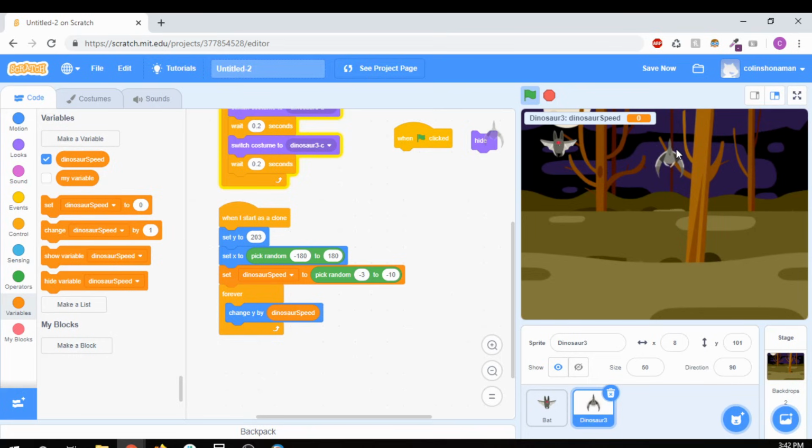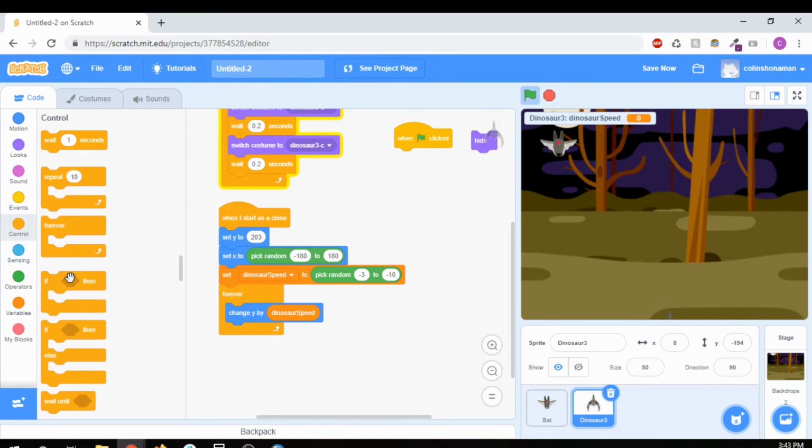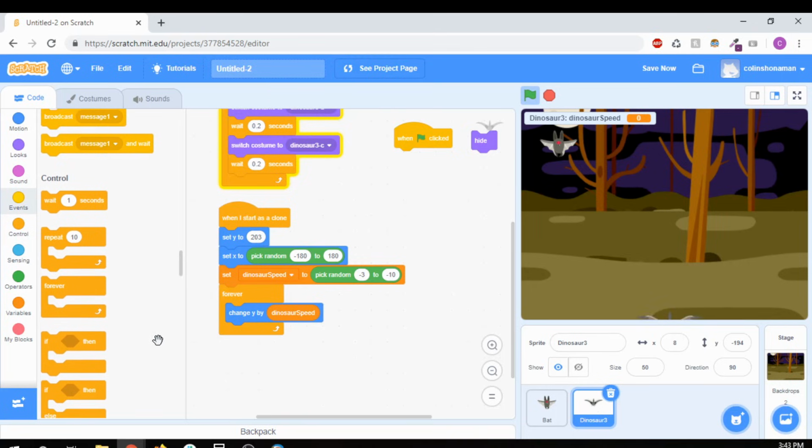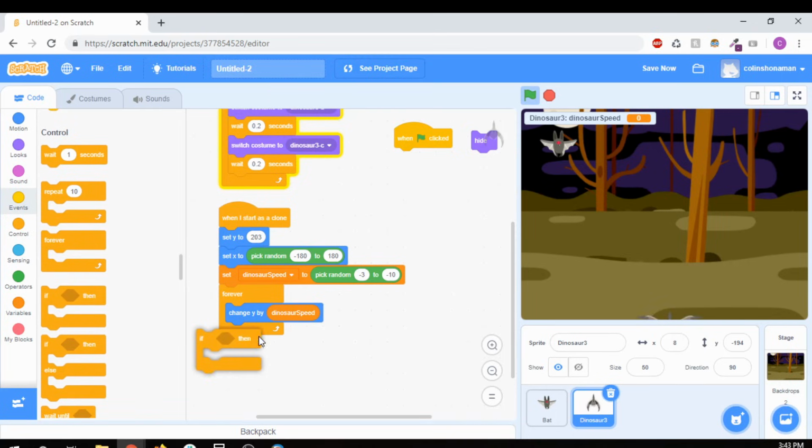Then we need to find out what the bottom Y is. So if the top one is 203, then that means we can assume the farthest down that we're going to want it to be is -203. Actually, the farthest down that'll let us go here is -194. So what we're going to do is we're going to go back to control. We're going to drag an if statement in here.